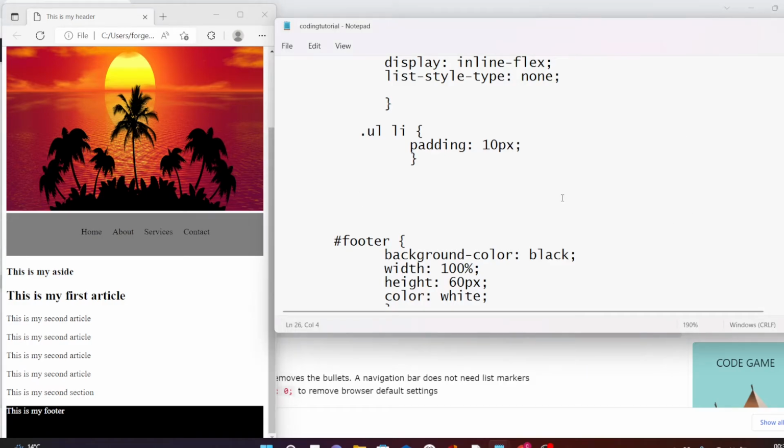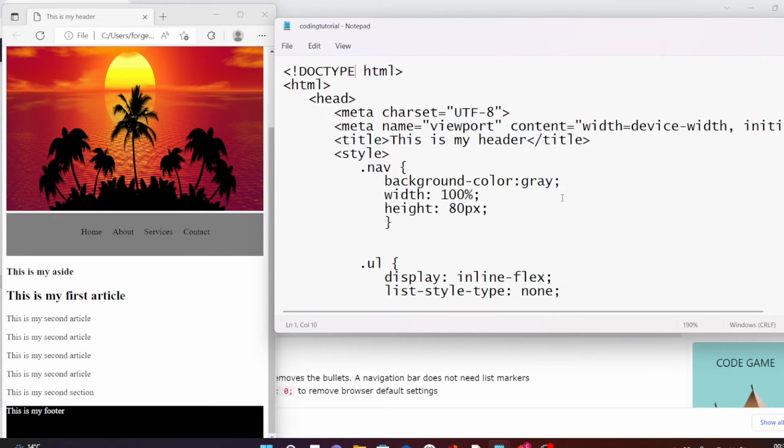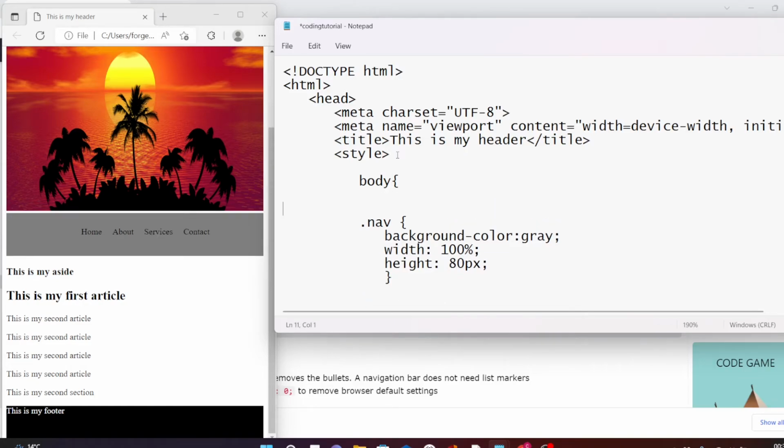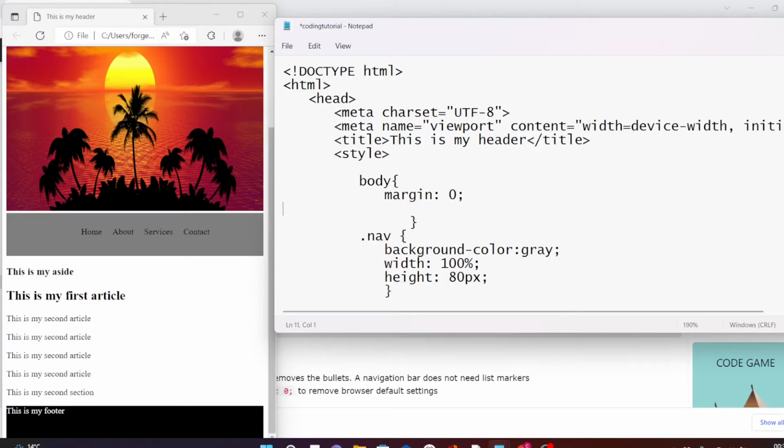And how do we target there? I'm going to go over here and say target the body of our HTML. So I'm going to say body, brackets, come and close my brackets, come here at the center of the enclosure of the body and say margin 0, padding 0.